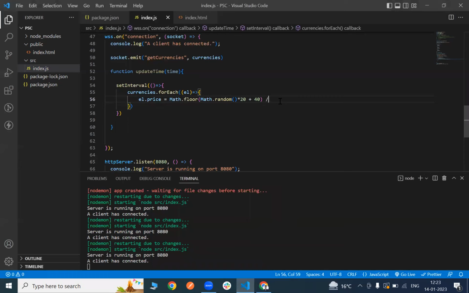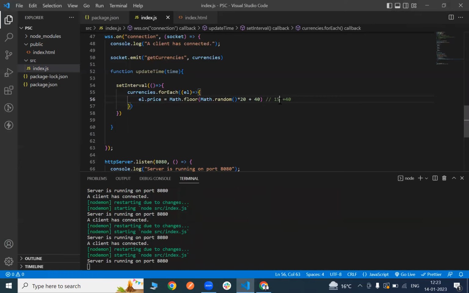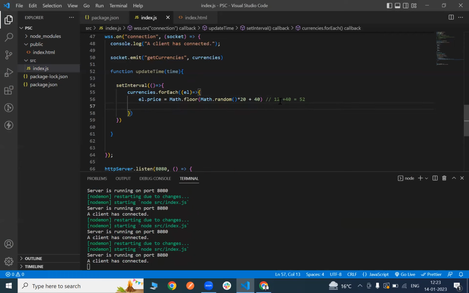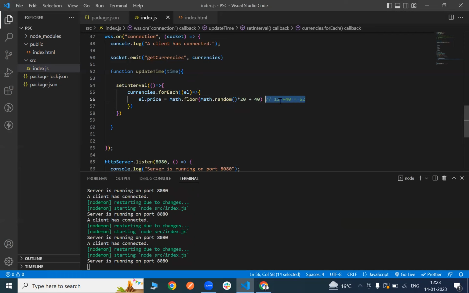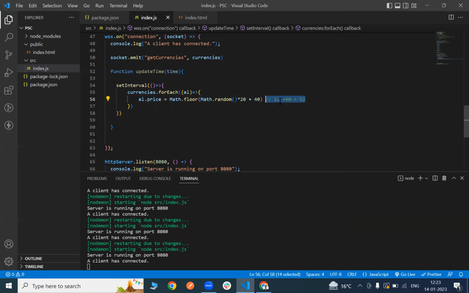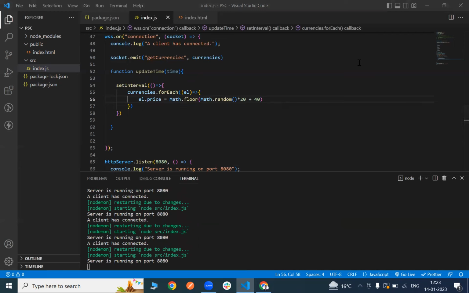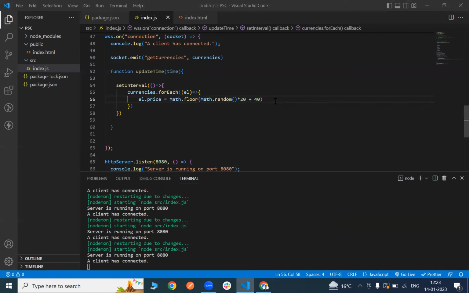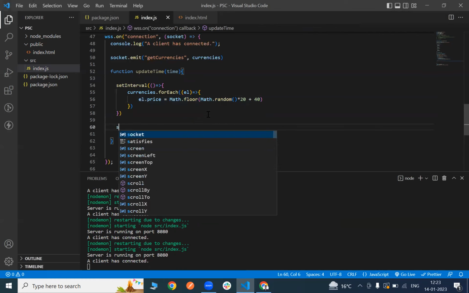If we add 40, suppose it gives 15, it will be 55. If it gives 12, it will be 52. So every time the value is near 50, right? That is what we wanted. Nearby value. Cool.